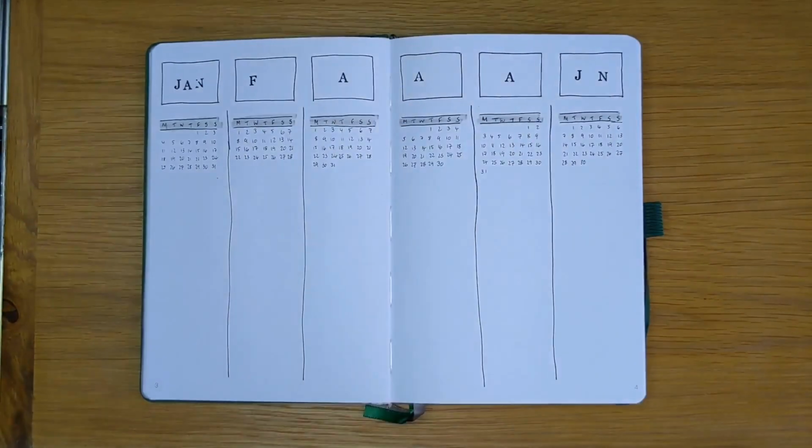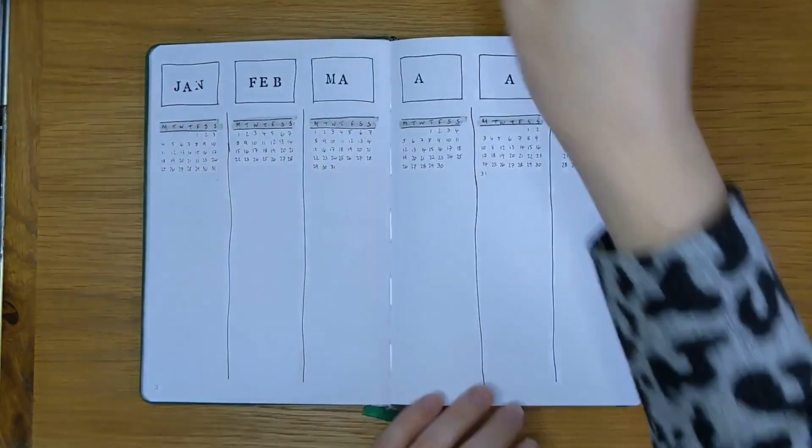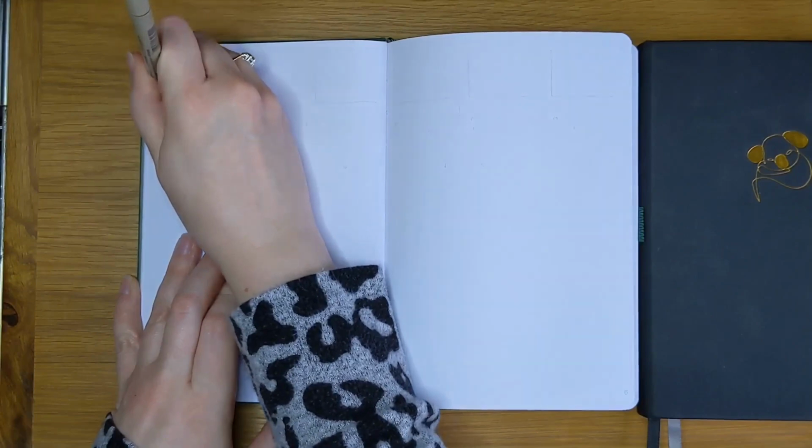Finally, I'm using my trusty alphabet stamps to stamp in the months at the top. And what I will do is when I pick my spreads for each month, I'll then colour in the box or highlight that with the colour of that particular month.